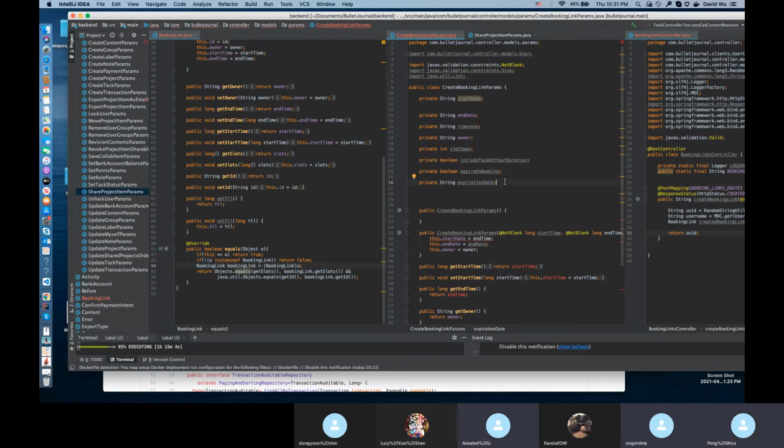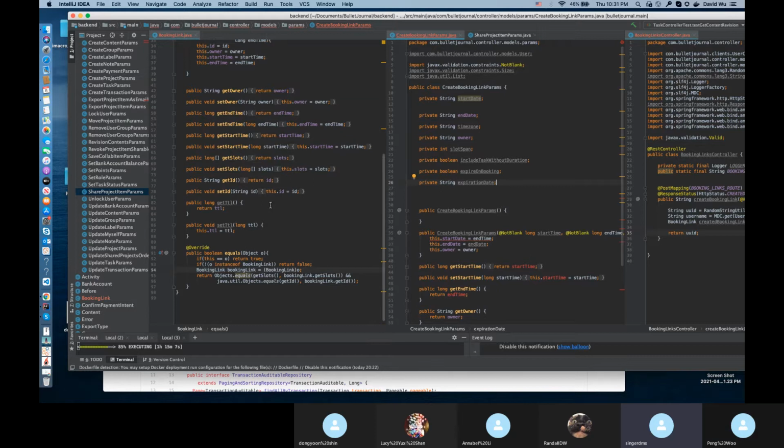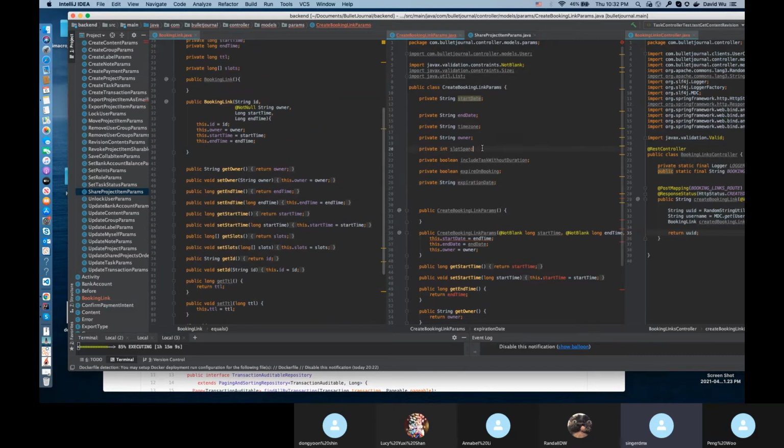because we already have the time zone. Wait, if we already have an end date, do we need an expire date? End date is your time slot time, but expire is the link. Yeah, but why should they be different? So expiration date can be only earlier than the end date, right? Because after the end date, it automatically expires. Yes, I think. Unless you still want to keep it.